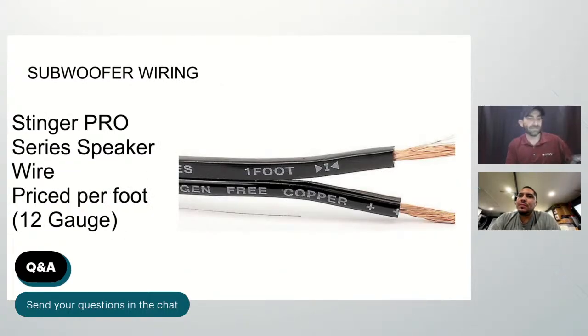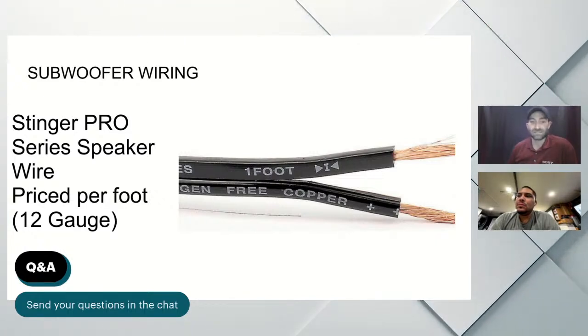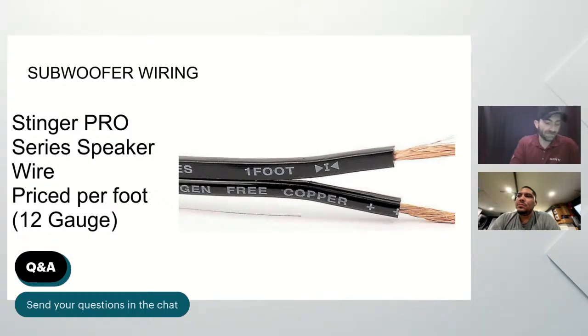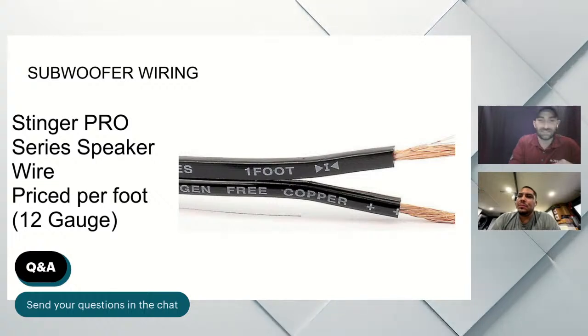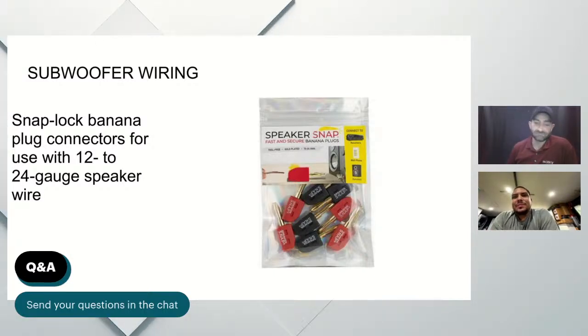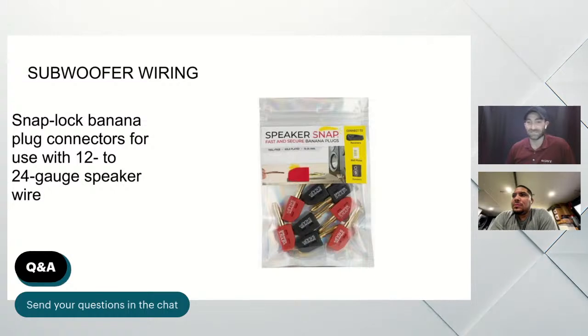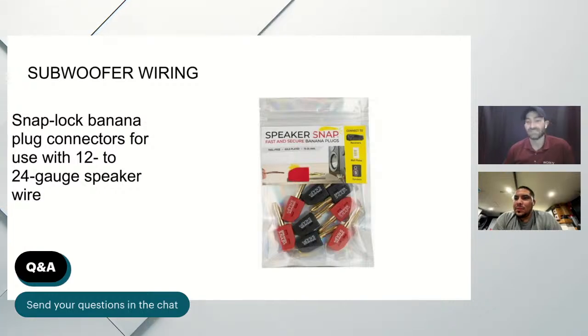But yeah, all right, let's move on. So the speaker wire, 12 gauge. We're going to go from the HD 1201 over to the MTI box. We could probably double this up if we really wanted to, but I think that's how I had it built. If we go to the next slide, I like to do the banana connectors. They're nice and neat if you take the box in and out at all, if you find yourself needing the room. If you don't ever plan on removing the box, maybe it's not important, but if you plan on pulling it in and out at all, these are really nice to have. They also look super clean.